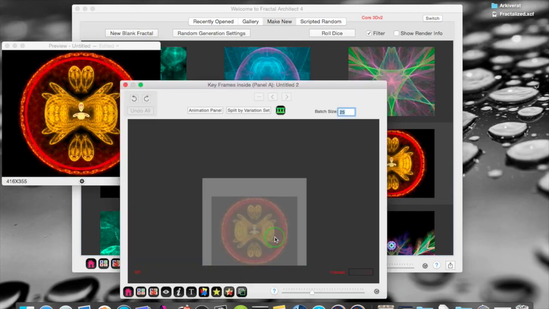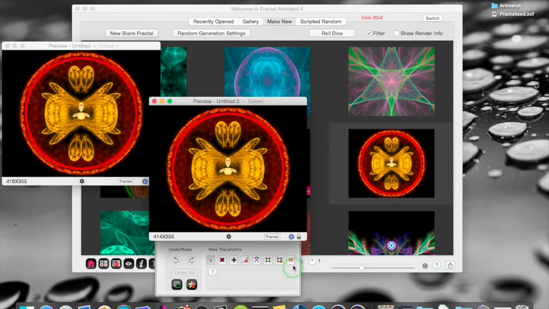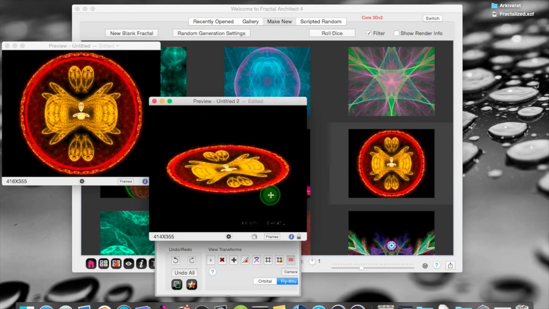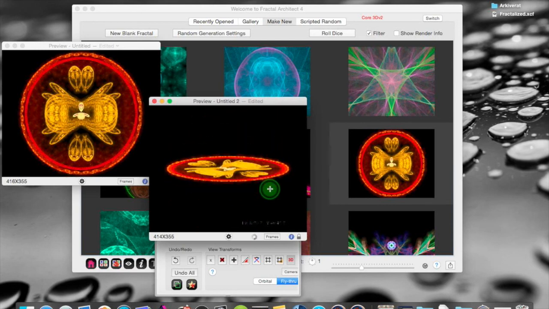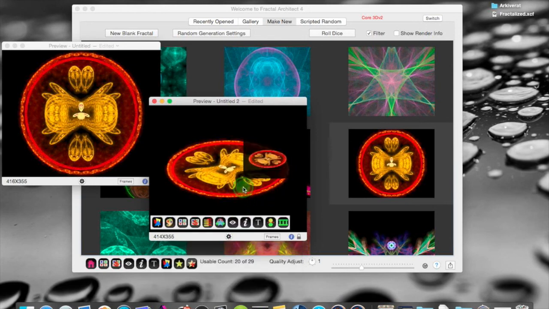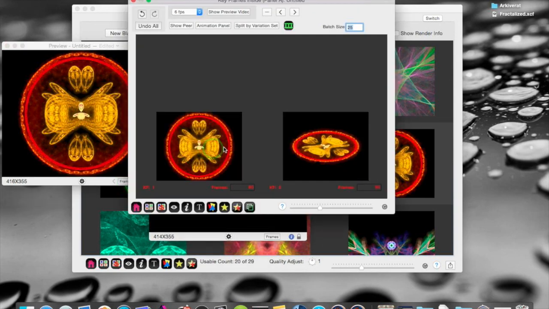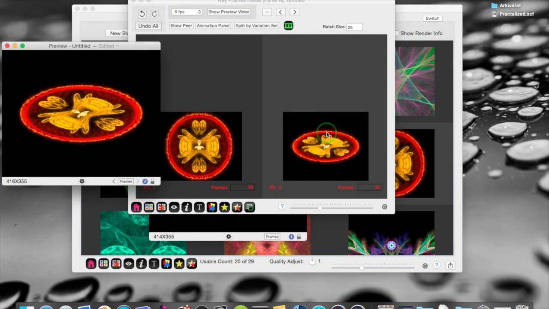So if I change this now, not that button, but that button, I want to change it to 3D, so I move it about like that. Let's try that, and I drag it over here, so I have this in the same fractal as a new keyframe. You can see now that I have changed the 3D view of this fractal.